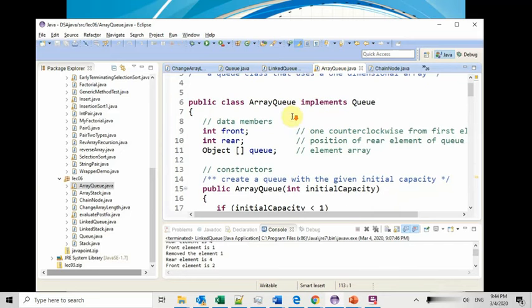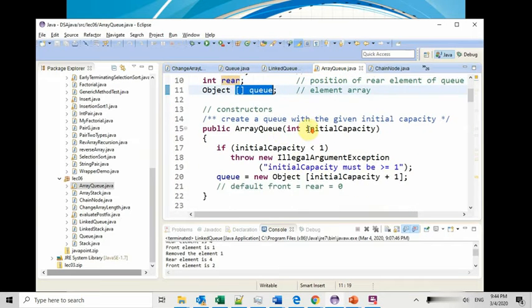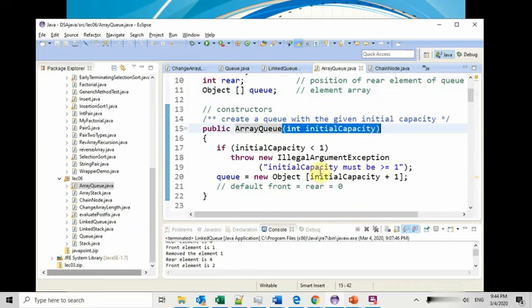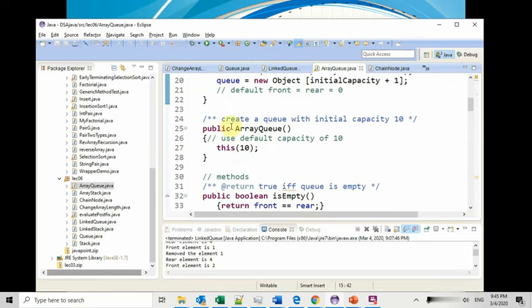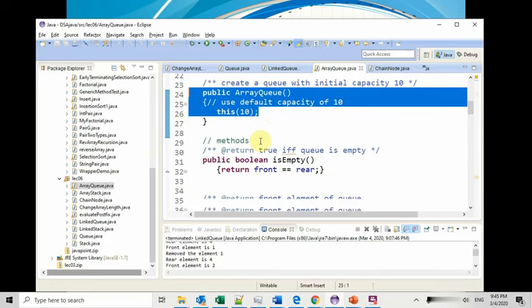Just like here you can see the array queue. Again, it has a front and rear pointer. It is done by the index, because we are talking about an array, and it is using an array of objects here. As the constructor, it has the initial capacity, and if you do not specify, in this implementation it allows it to be 10.